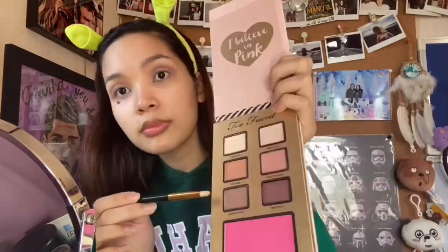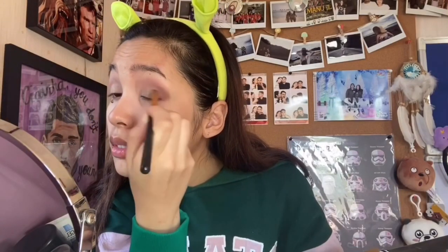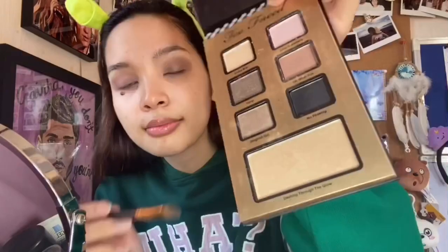And now the shade Oh What Fun goes on the crease of the eyeballs to use as a transition shade and definition of the eye. Then with I Believe in Pink's Spoiled Rotten, I'm just gonna put it on the outer side of my eye for some definition. Now I'm gonna go in with Super Fun Night's Tipsy Shade — a glittery shimmery shade placed all over the lid. Then Slay Girl from Super Fun Night, a lighter shade of shimmer. And now with Super Fun Night's Snow Peaking, a dark blackish shade, I'm just gonna line the eye so that I have an outline before I place my eyeliner.